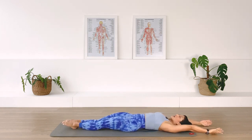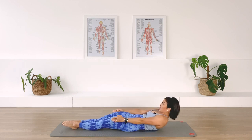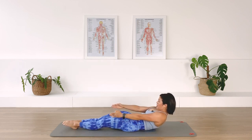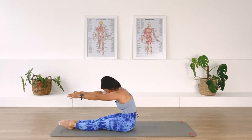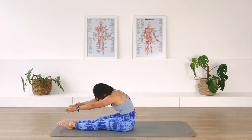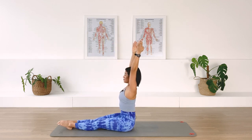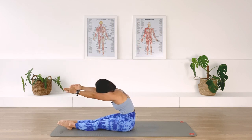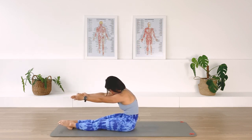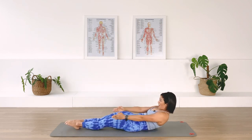So, legs are together. I'm going to do the traditional one here. We inhale, come up to a nice chest lift, arms by the side. Then, pull in the center, bring yourself up, squeeze that inner thigh, take yourself into that beautiful C curve. A little variation, lift the spine up to a vertical alignment. Then go back to that C-curve position. Then roll back. Get the sacrum down. Lower back down, arms by the side.